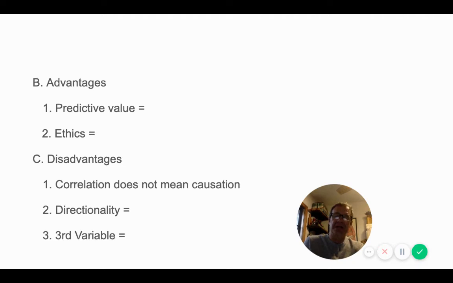Okay. Secondly, we talk about something called directionality, and this kind of relates to the correlation causation one. Directionality, what we're referring to is that one variable does not necessarily cause the second variable. Let me give you an example of directionality that I think is pretty evident. There is a positive correlation between number of hours watching television and adolescent obesity. So the more adolescent obesity, the more television hours are watched.